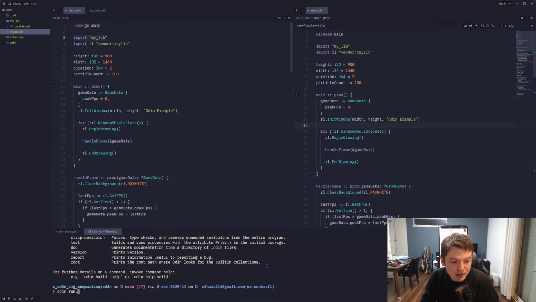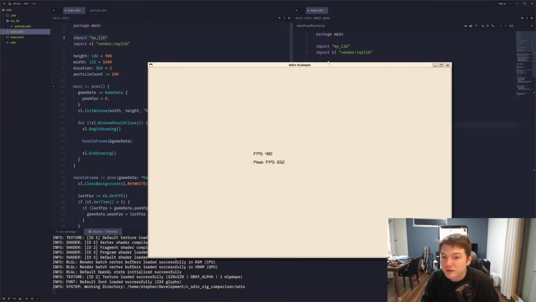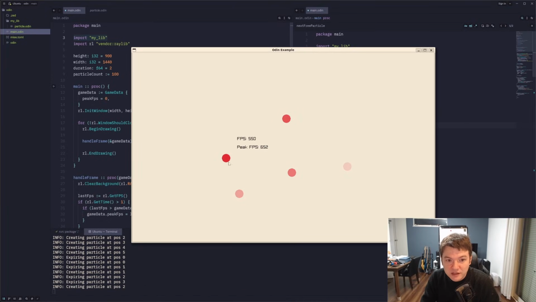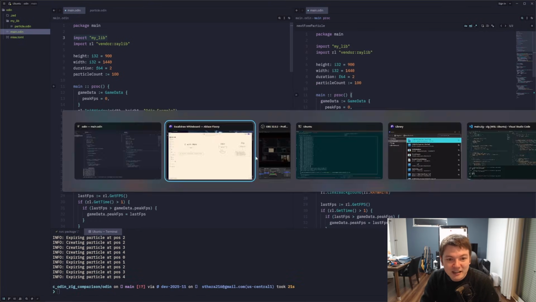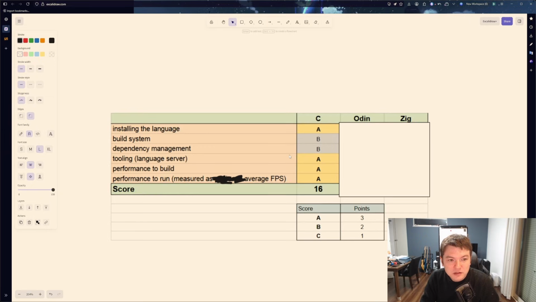But if we run it, move it to my normal screen, the performance when it's actually running is totally fine. It's actually doing better than the C version, which peaked out at 605, but this one is peaking out at almost 700, and steadily increasing somehow. But yeah, so Odin, let's go back to here.